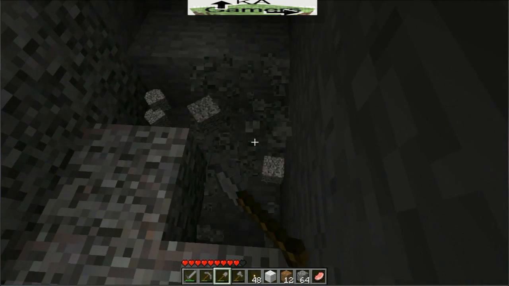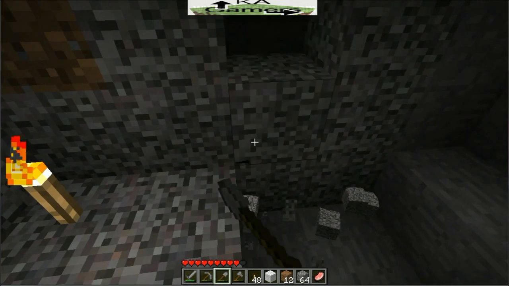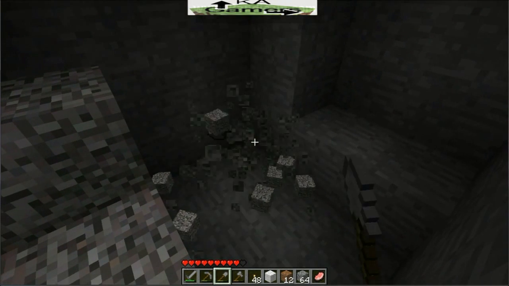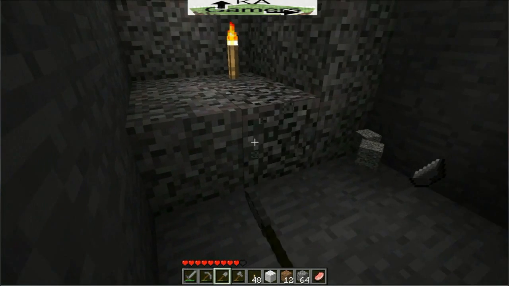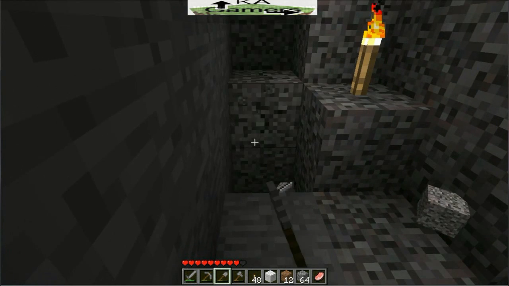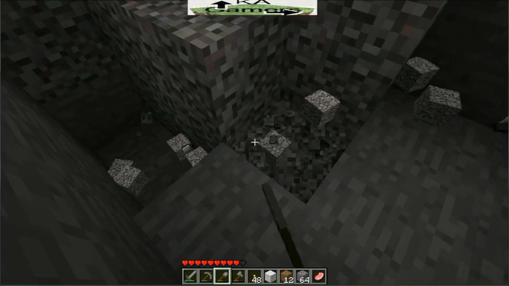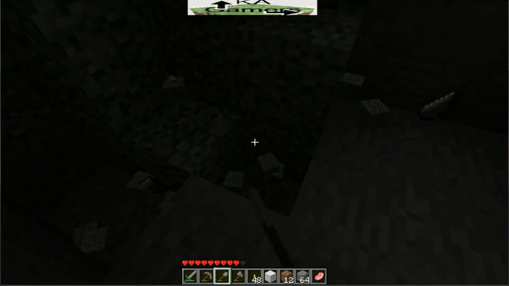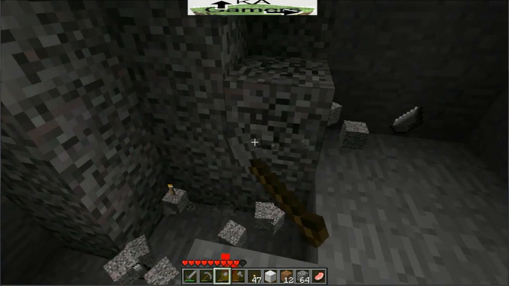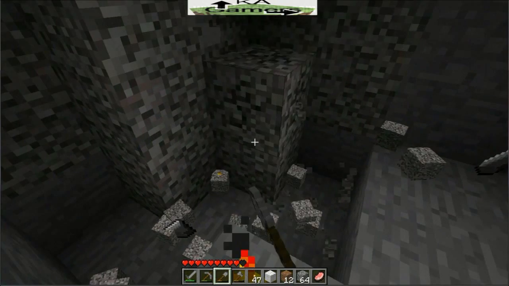Guys, I'm just digging up all the gravel here. It's always good to dig up gravel and dirt. You might find some ores behind the gravel or dirt. You might find some caves. Caves are always good. Put that right there. Yes, it is thunderstorming. Well, dang it, I hope my internet doesn't go out when I try to upload.